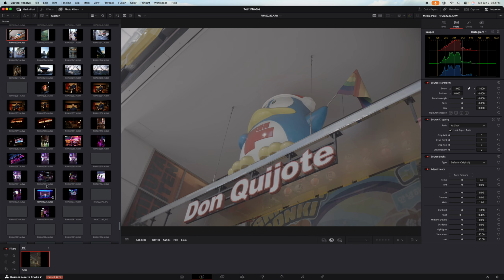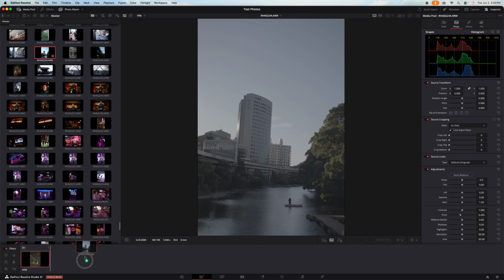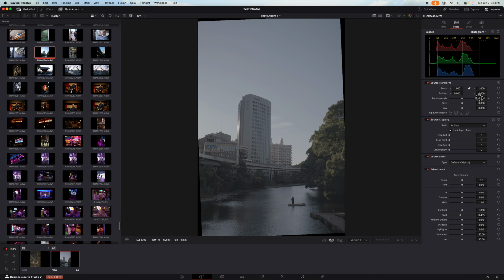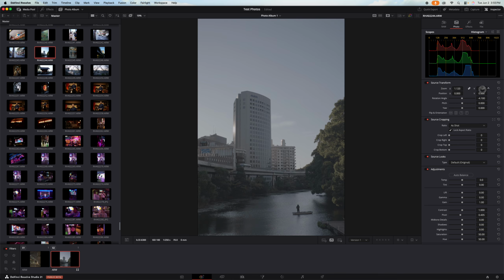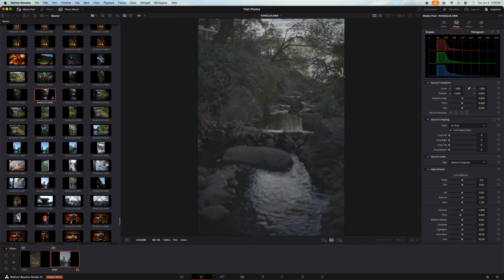Let's see. Oh, that's another good photo. Is this the one of the boat? Yeah, I like this one too, the boat. I'm going to rotate this though because the angle, my hand was not exactly even. So we are going to do a little bit of cleanup on this using this page, but I wouldn't mess with any of the color correction settings in this page.